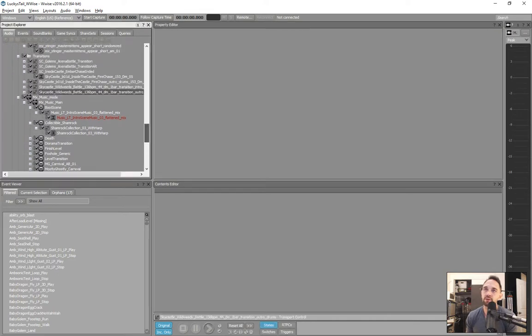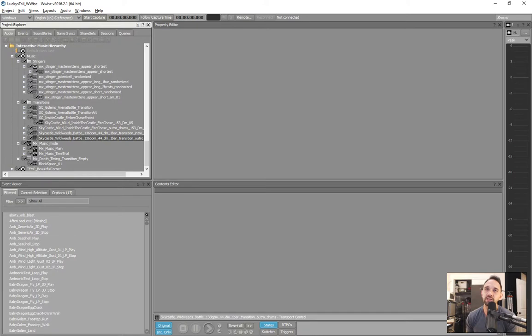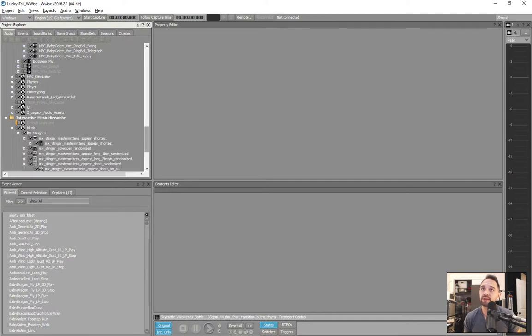So this is kind of how you could set it up for any bigger project and how it works on a fundamental level, setting the switches, setting the states, controlling transitions, and I wanted to cover it for anyone else doing a game with Unity and Wwise to show how you set up the music. So this is just music with those things in mind. So without further ado, let's begin.